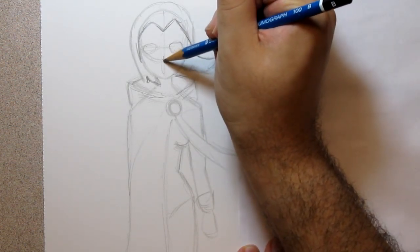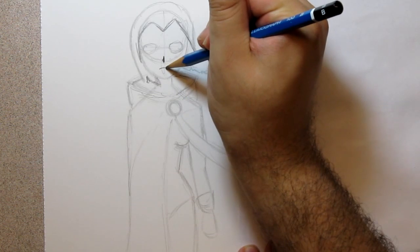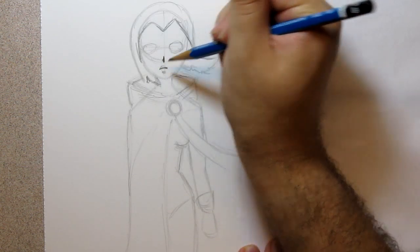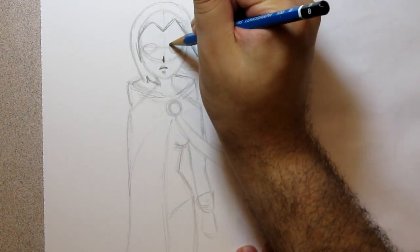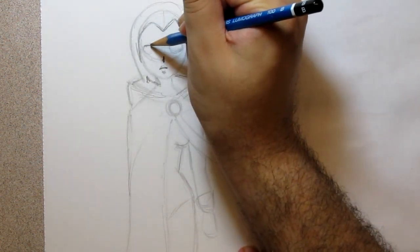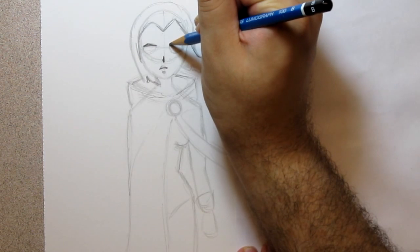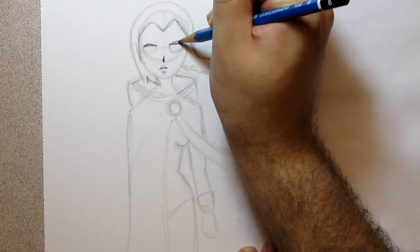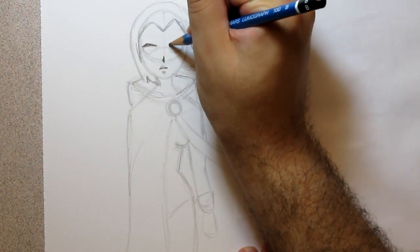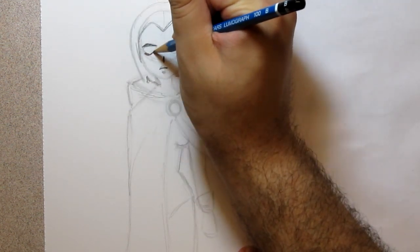Nose, real simple one, like that. Now you know she's always got that little mouth, always serious for the most part. And for the eyes, straight horizontal. Like that, kind of horizontal here, it leans down a little, it just comes up, arches down. This is where you want to really focus your time, because her eyes are what makes this character, her emotion, the face, like that. And then the bottom, the same little thing, these kind of curve more.